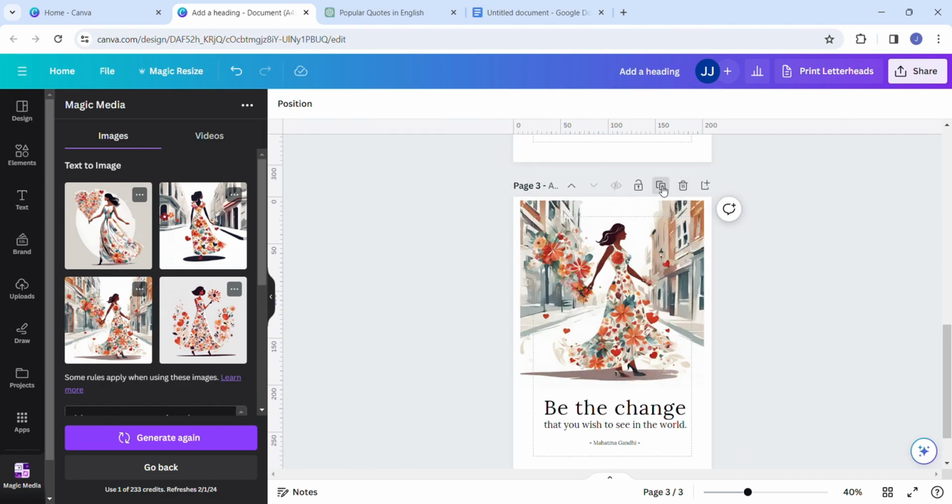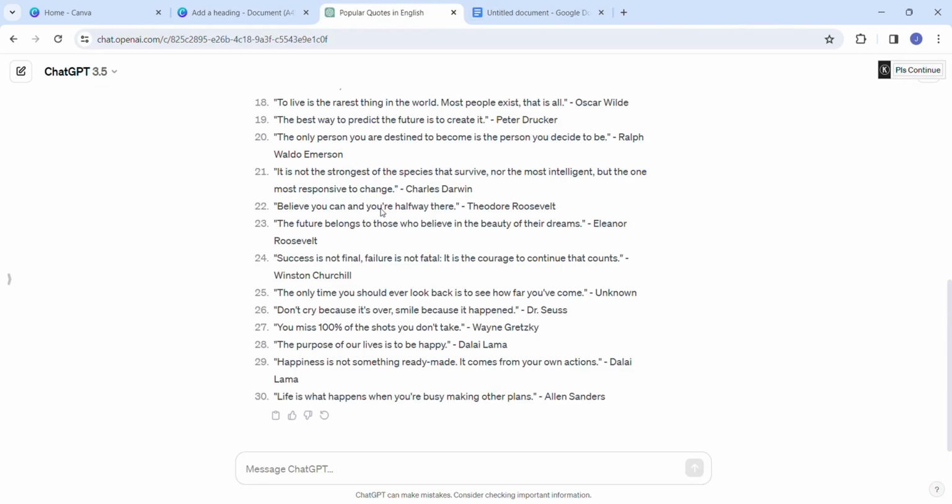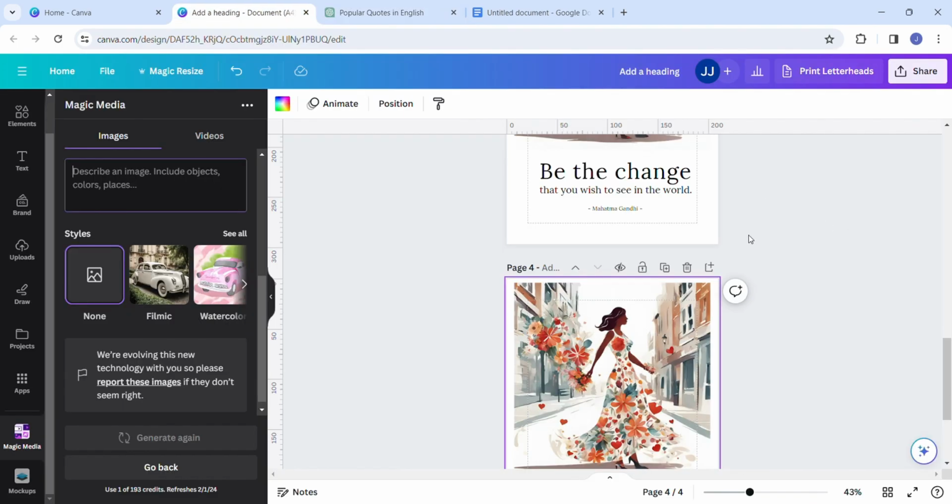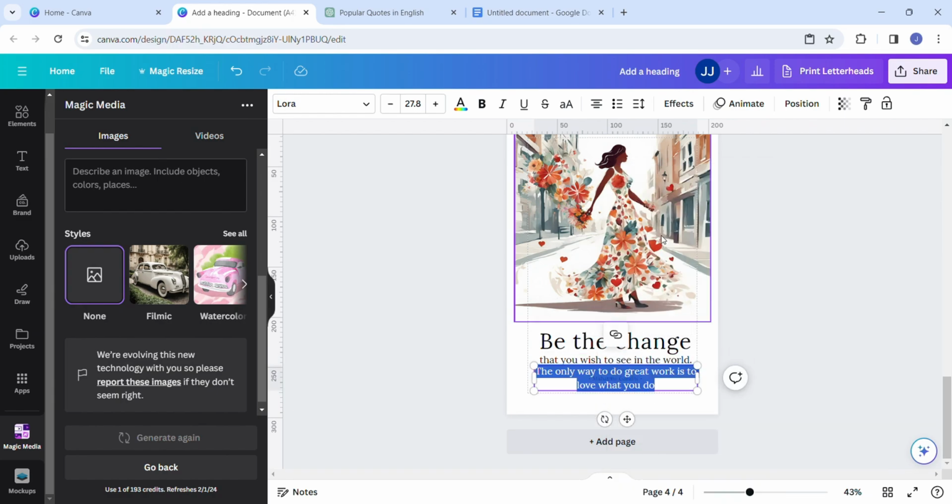With the last one, I also decided to change the quote. So we're gonna go back to ChatGPT and copy a new quote. This one comes from the legendary Steve Jobs.